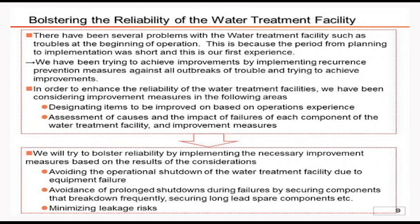In addition, there is one other theme that we would like to touch on, the reliability enhancement of the water treatment facilities. We did a test drive of the water treatment facilities late this June, and these facilities have been operated. Its low operating rate continued for some time, but it is now operating stably. The reason we achieved this status is that we received counseling from the Nuclear and Industrial Safety Agency and developed preventive measures for these accidents.